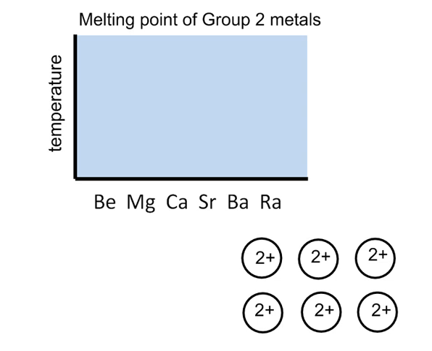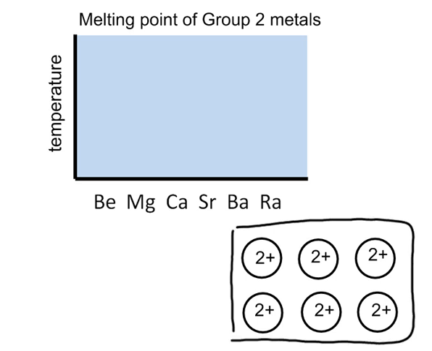The final thing I want to talk about is the melting point of the group 2 metals. That's the hardest thing. So first of all, you need to remember you've got metallic structure. So you've got your metal ions with delocalised electrons.